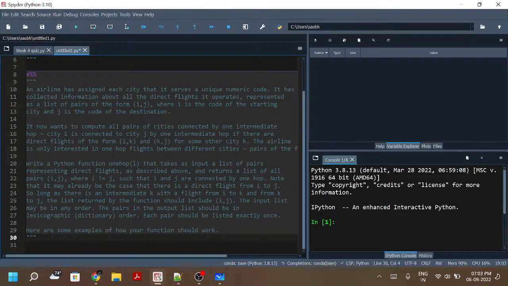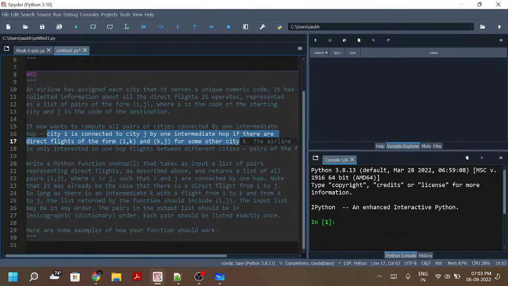It has collected all the information about all the direct flights that it operates and represents them as a list of pairs ij, where i is the code of the starting city and j is the code of the destination. It now wants to compute all the pairs of cities connected by one intermediate hop. City i is connected to city j by one intermediate hop if there are direct flights from ik and kj for some other city k.